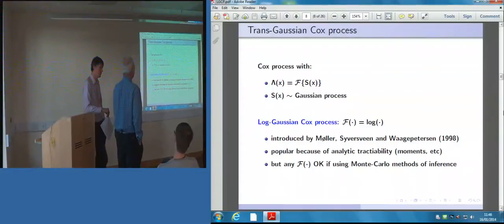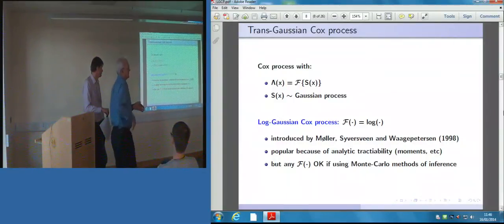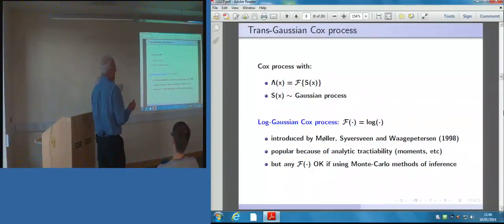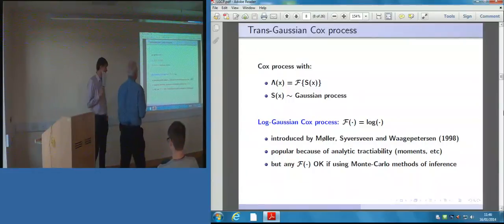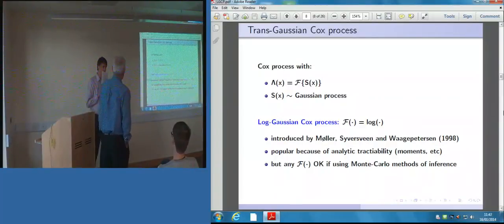But yes, there are situations when you genuinely do want contextually informed transformations that wouldn't necessarily have a simple analytic form. Because the inference is Monte Carlo, there isn't really a problem. All you have to be able to do is unambiguously undo the transformation and believe that a Gaussian process is plausible in that untransformed space.